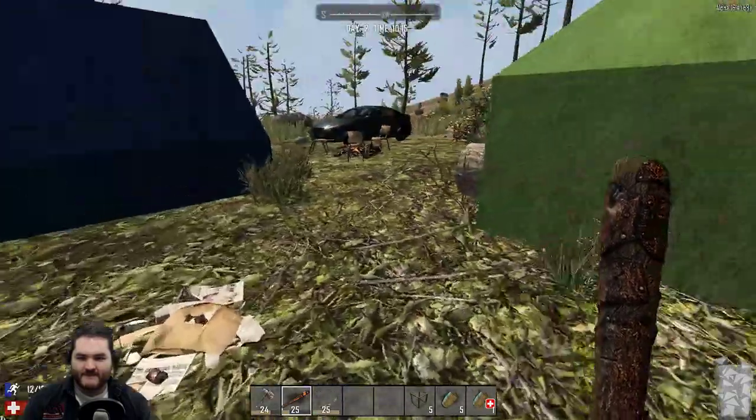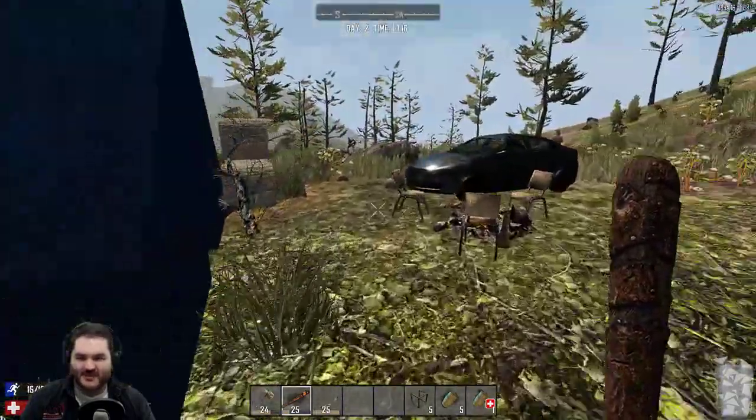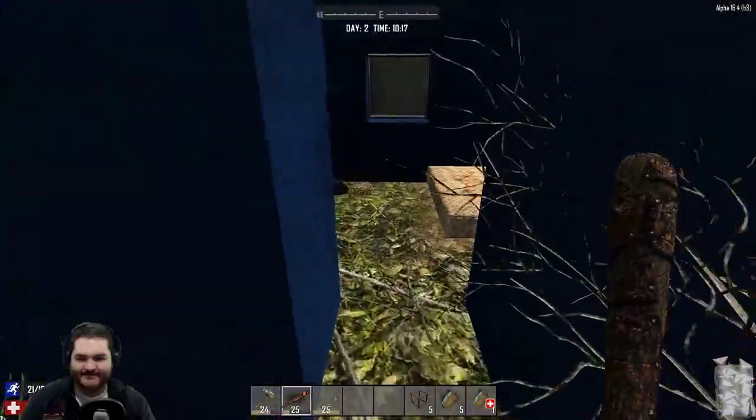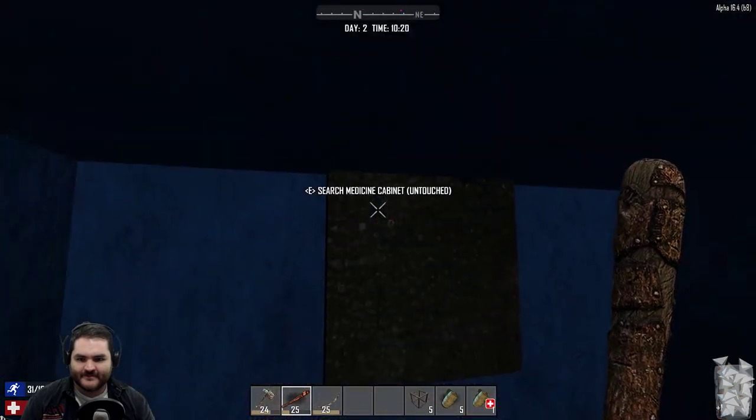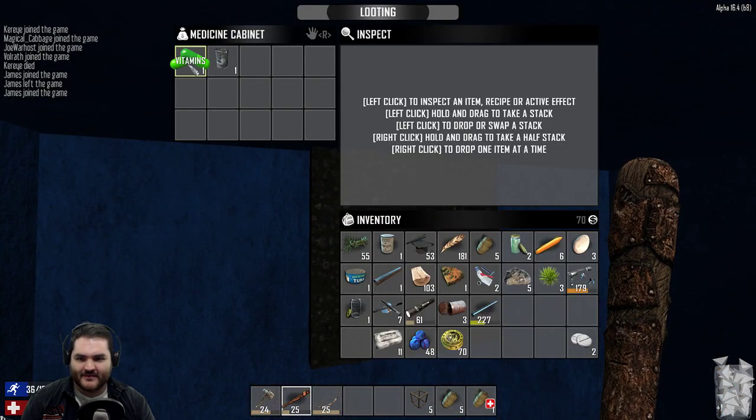This is one of those things that we should probably... I should probably rent a server for it, yeah. Yeah, I got to relog as well. God damn it. All right, there we are.